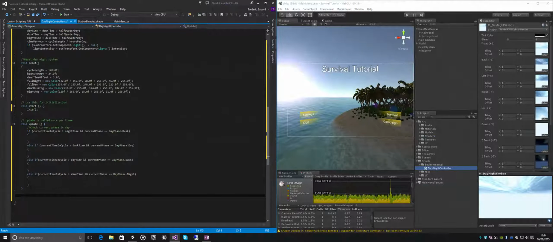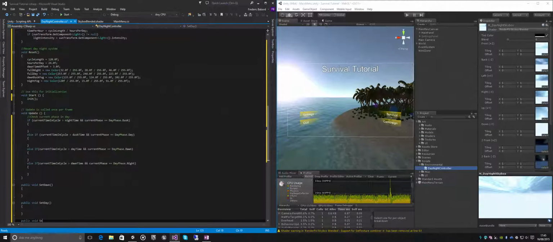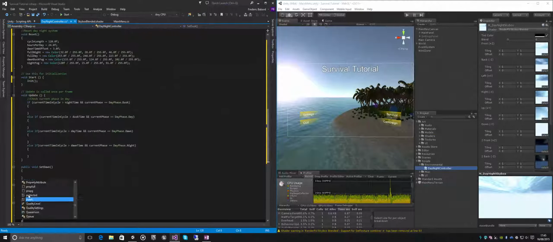Okay, for now we're just going to create some empty functions and we'll fill them in later. Public void set dawn, public void set day, public void set dusk, public void set night.